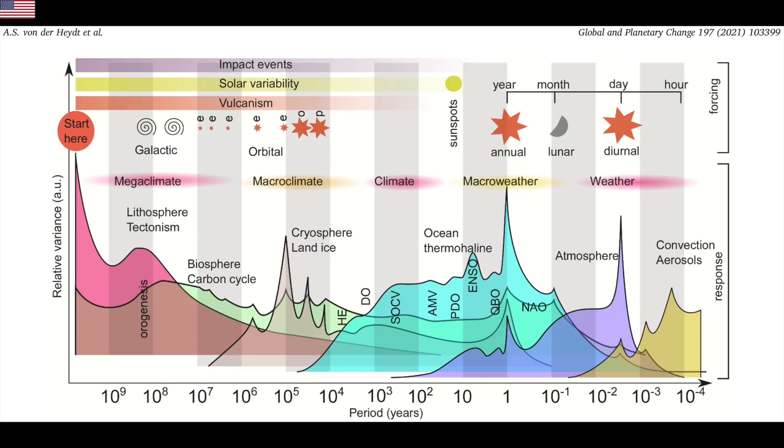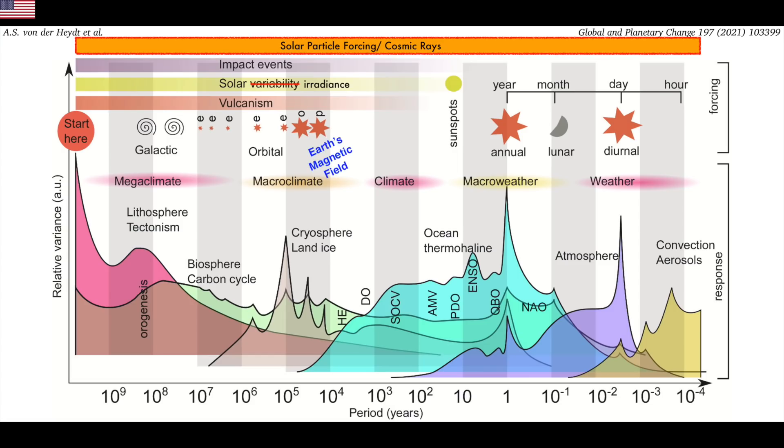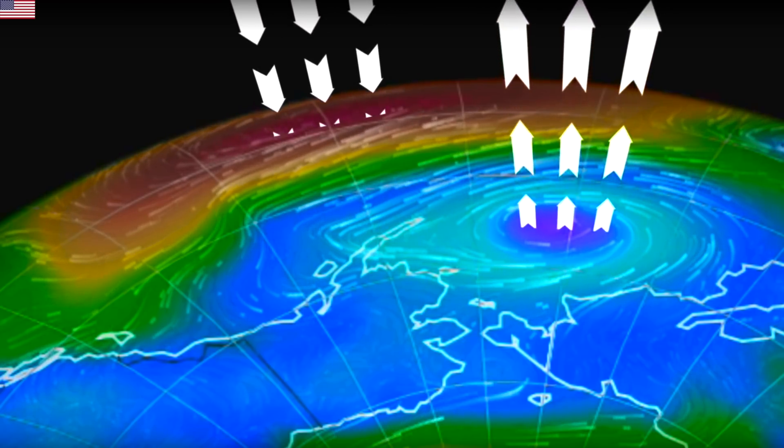Let me go ahead and fix that label for them. Indeed, the irradiance changes do not have much of an effect on shorter time scales than what we see with the shifting of El Niño and La Niña — we'll give them that one. But we're not done yet, because we need to add some stuff on here. The solar particles have the same macro-scale forcing as the irradiance does over long periods, but we've also seen dozens of studies on solar particles, their geomagnetic impact, and cosmic rays, able to affect the lower troposphere in minutes. Minutes. This is because from the flare to the CME arrival to the geomagnetic storm, the ionosphere is getting worked, and so does the global electric circuit to which it is connected.